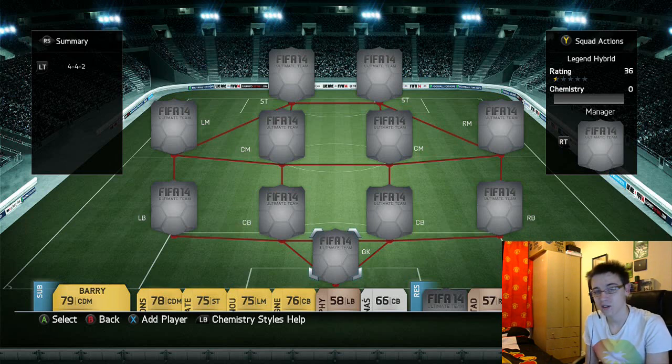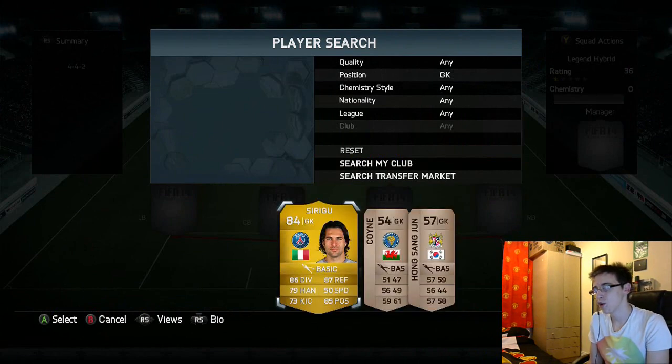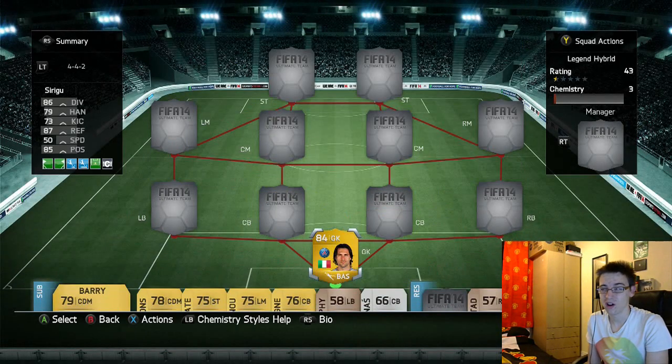But anyway, let's get into this because it's already been running for quite a while and I haven't put any players in the team. So in there is Sirigu. Features on a lot of my squad builders. Such a beast. 1,000 coins.